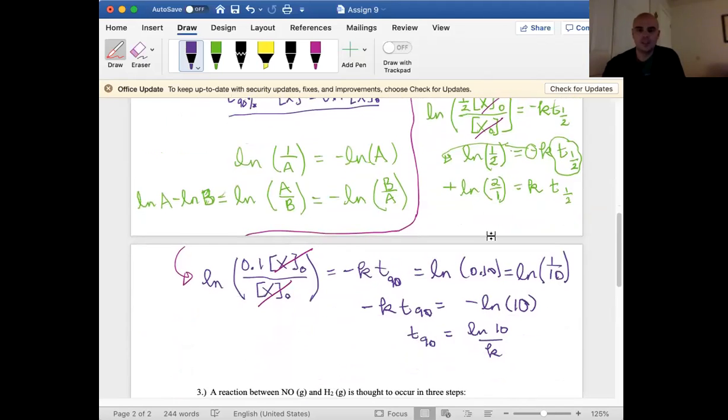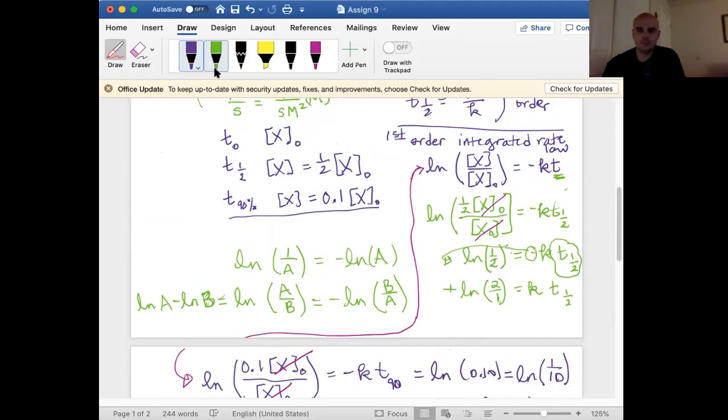Okay. So the strategy that we're doing here is twofold. We have our first order integrated rate law, or if we were working with some other integrated rate law, we would just use that. And then we are also using this relationship of relating my concentration at some later time to my concentration now, at the start at T0. Those are the two pieces that we used.